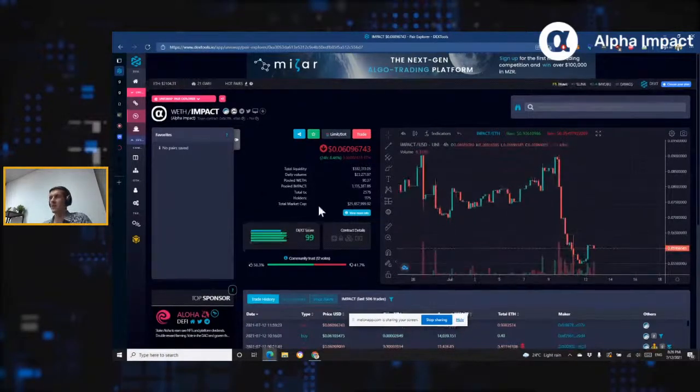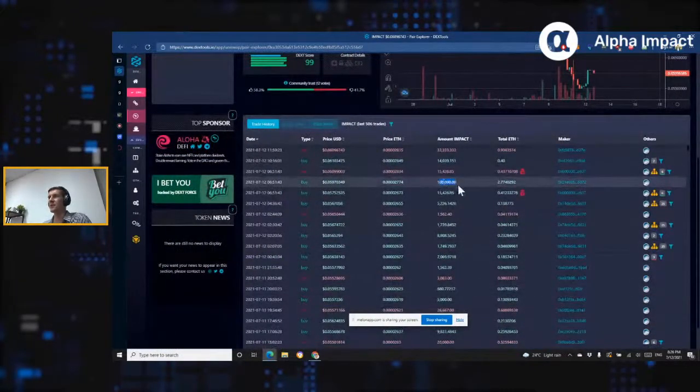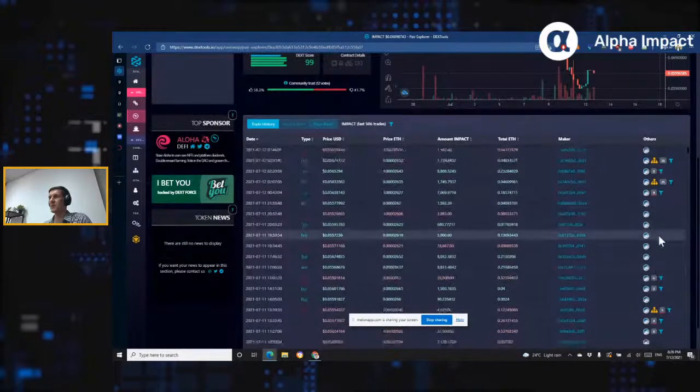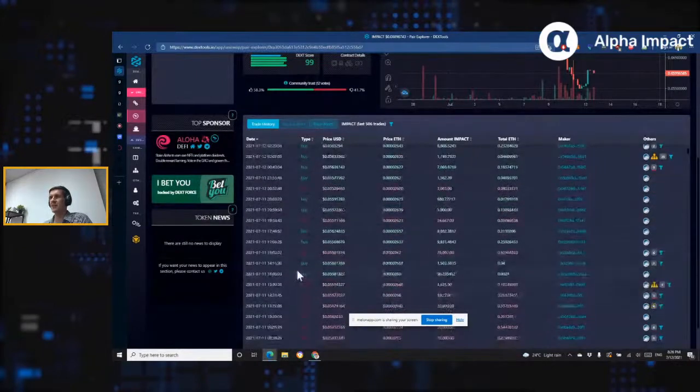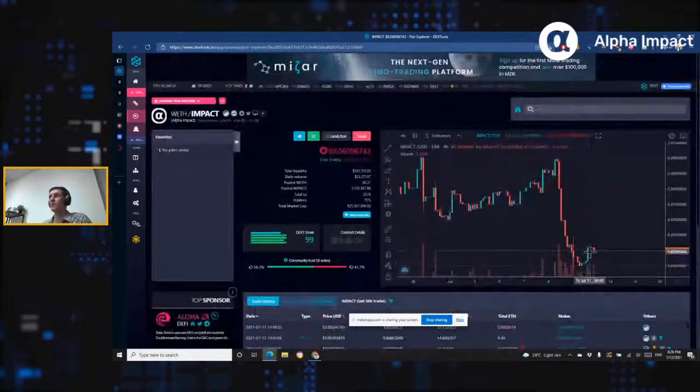It's obviously very early. Interestingly, there was this one today that I saw. Someone bought 100,000 tokens, 2.77 ETH. And you can see this person is actually not, when we see these icons, that means this is a bot or a smart contract. This is actually a real human being. And you can see there's been quite a bit of buying activity around this point in the last little while. So we're feeling pretty positive.